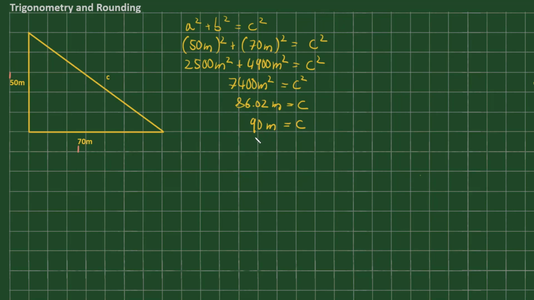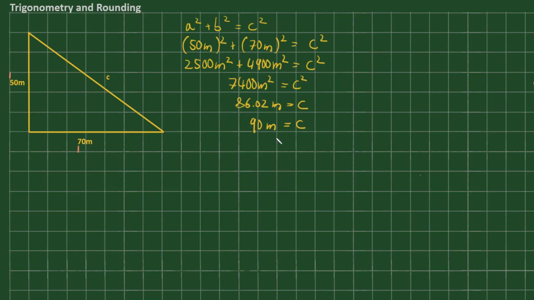Now you might be asking yourself, why do we bother with rounding in the first place? Why are we so hell-bent on introducing an error? Well, that's because we do not know how these 50 and 70 meters have been measured. We do not know the accuracy of the instruments that were used to get these measurements. So we do not know if it's exactly 50, or maybe it was 50.5, or maybe it was 50.3, or maybe it was even 48 that was rounded to 50. Same thing with the 70. It could have been 73, it could have been 66. We just do not know. So we round to account for the inaccuracy of the measuring instrument.